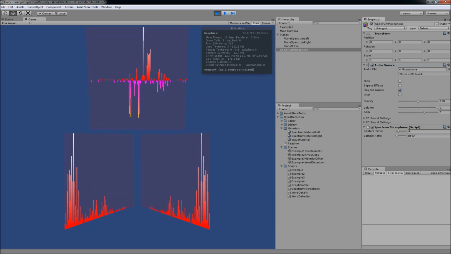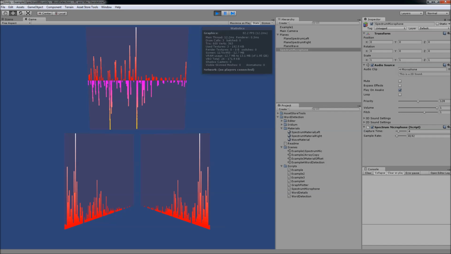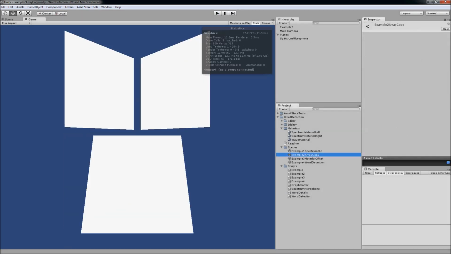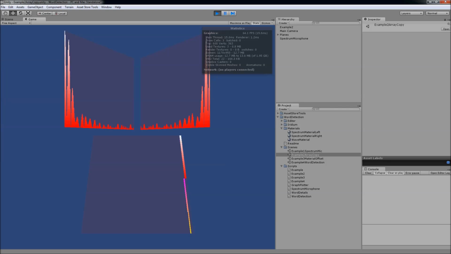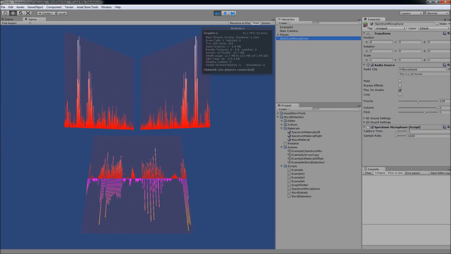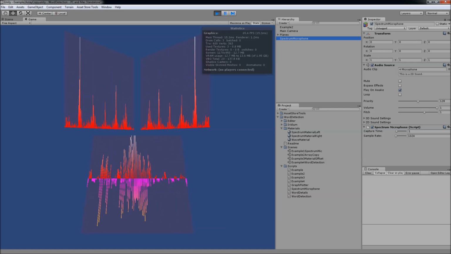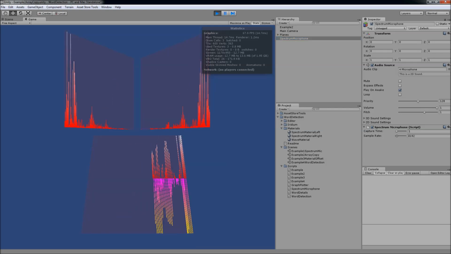Alright, so by default, the microphone will use the array and wrap around. And that's why we have our second example. In our second example, the array copy, basically this is shifting the array. So again, when you start it, just pick the microphone you want to record with. In each example, I tweak the Spectrum microphone to have a different sample rate. So in the Spectrum microphone, we have a sample rate of a 1K sample rate. We can change this up to 8K.